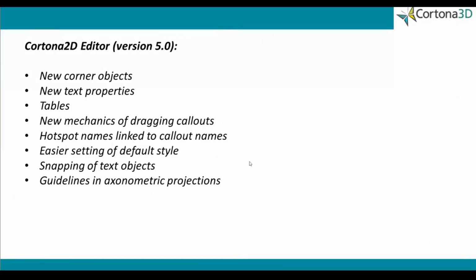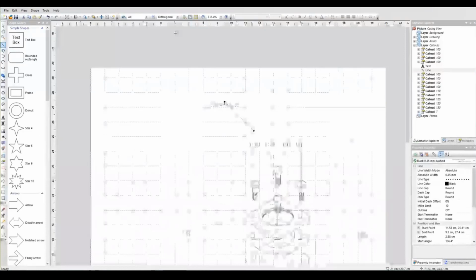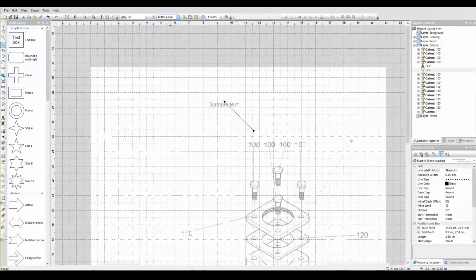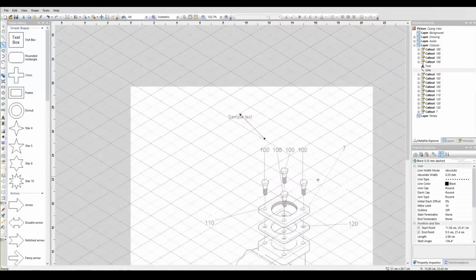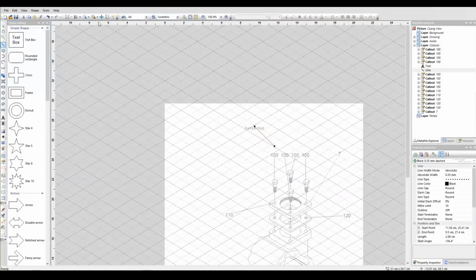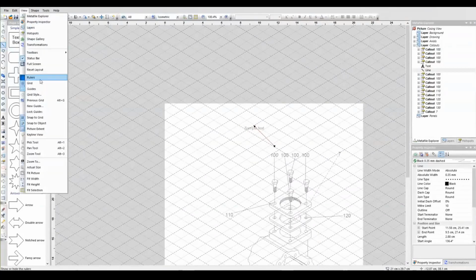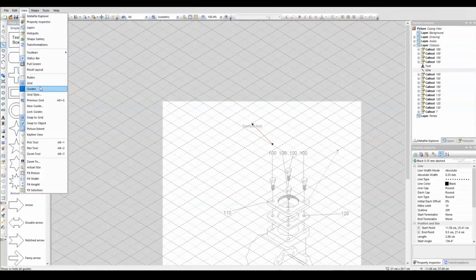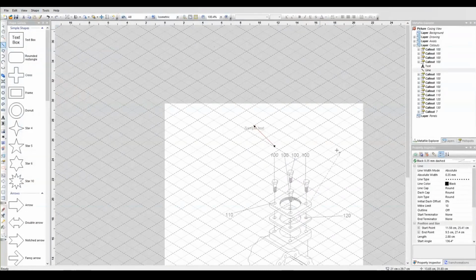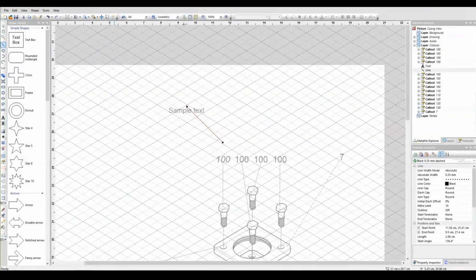We also now support guidelines that are appropriate for axonometric projections. In this particular case, if we switch to this projection, we need to have a ruler enabled here. Now, if we start dragging our pointer from this upper ruler from right to left, it would create a guideline in this way.